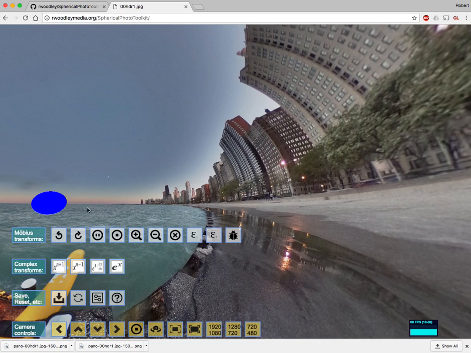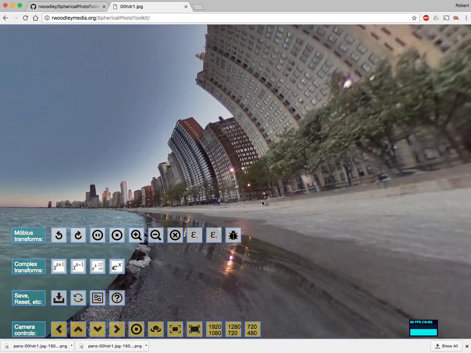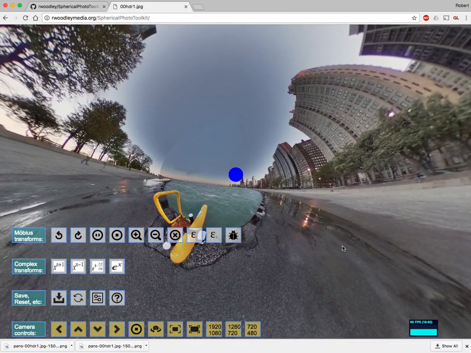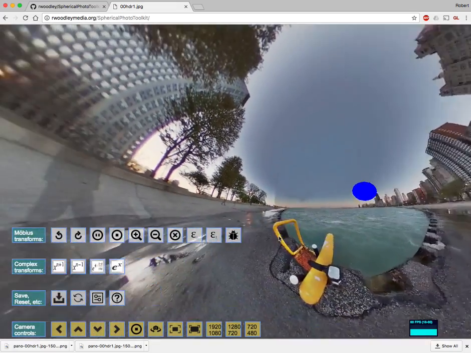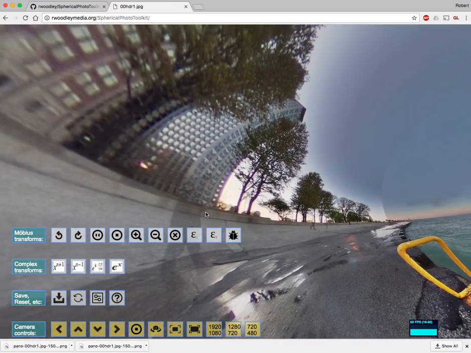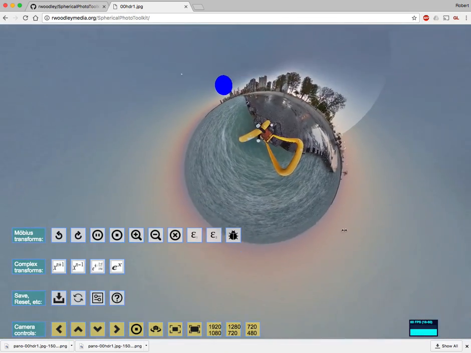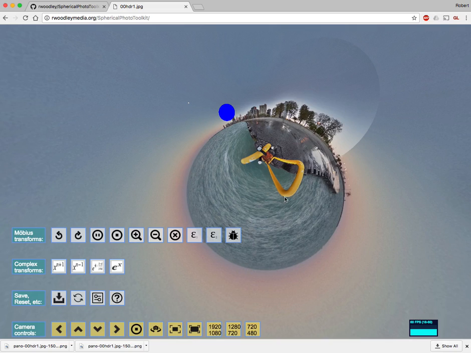So these two points are called E1 and E2. The blue one is E2, I believe. So if I just recenter, I can set E2. Now E2 is where I recentered it, and I can put E1. Let's put E1 by the edge of this building here. Oop, that didn't work. Anyhow, there you get the tiny planet effect. I mean, it did work, but the result was unexpected.